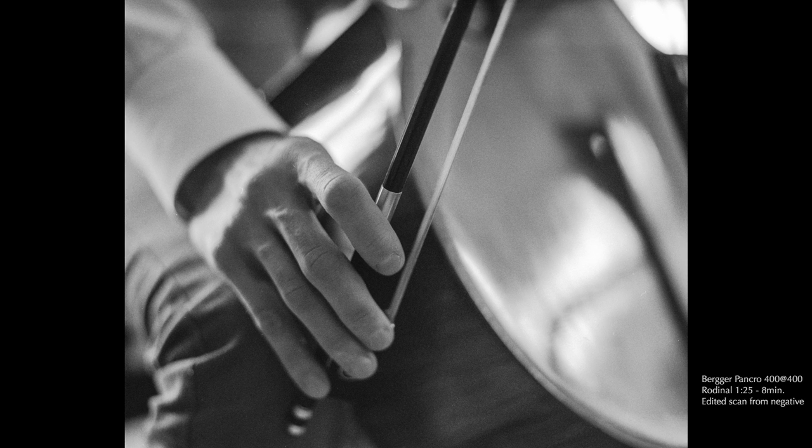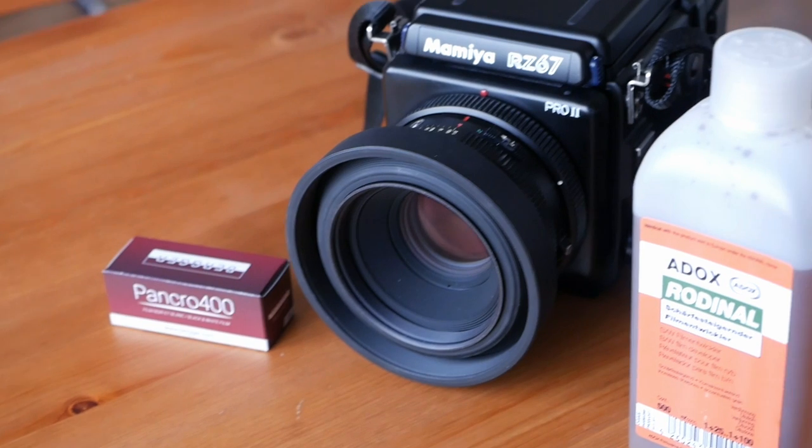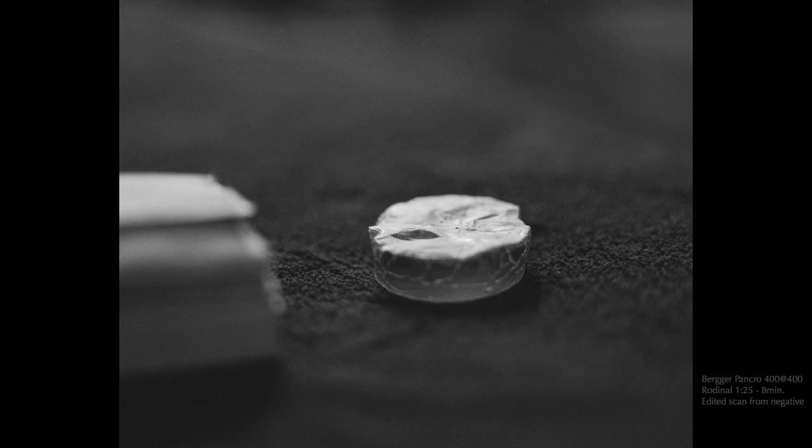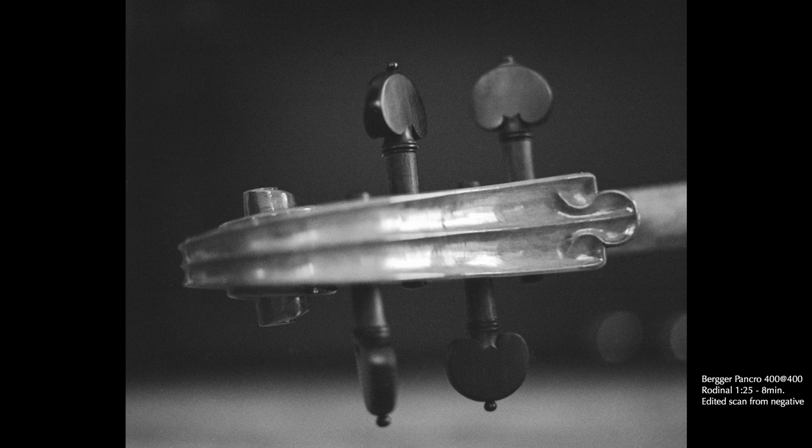This set was shot with a Mamiya RZ67 with a 110mm Sekor lens. Again, as you can see here from the scans, that brought out quite some grain, but nevertheless, I really like the look that I could create, especially indoors with this film, with usually shutter speeds ranging from around 1/30th to 1/60th of a second, and with an aperture, of course, wide open at 2.8 on this particular lens.